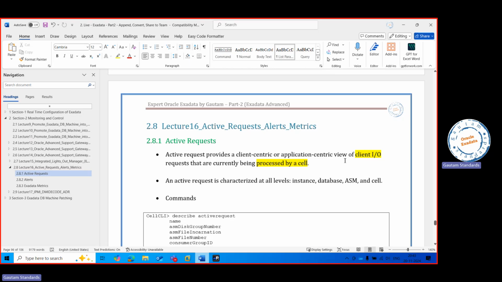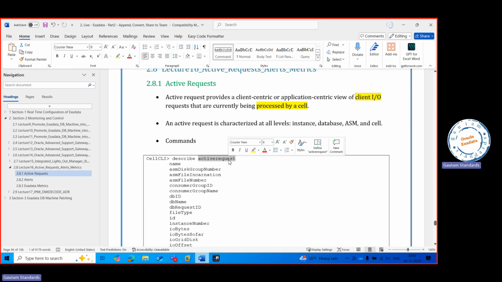So we can generate some IO using the RMAN client, and we can see whether it is processed by a cell. So for a cell, that is the active request initiated by the client, and the action being taken is client type. This active request is like a view or table in SQL Plus.